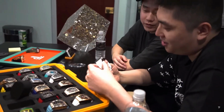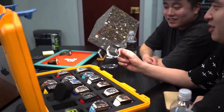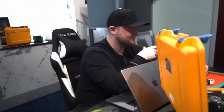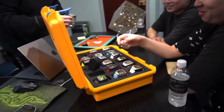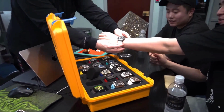But here, if you want to check this out, you can even try it on, of course. It's better in person than pictures, to be honest. Honestly, this one out of everything is the one I like the most. It's a fan favorite, and it's definitely one of the RMs that like people, when they open this box, the first thing they look at is this. But here, try it on. No, because let me help you try it on. Because these two I can't get, because I know someone with these two. Oh, really? Yeah, so I can't get the same. Here, you want to try this guy on? Yeah. Help you out. Just flip your wrist over.